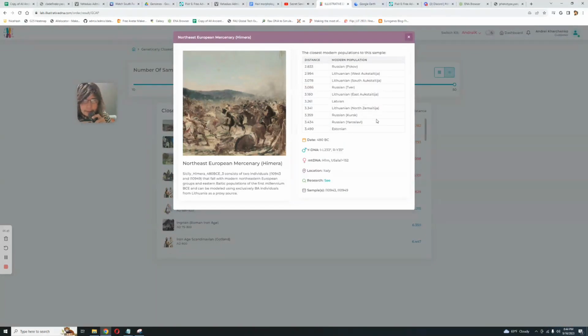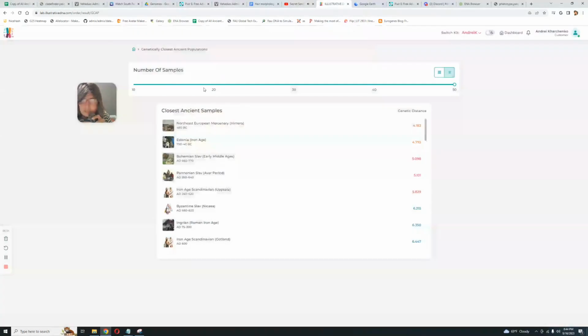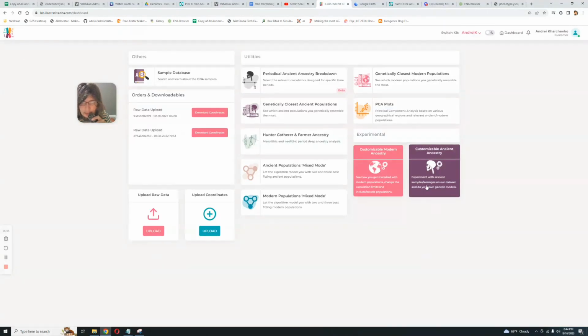So this is not a very northern sample, right? You'd think it's close to Pskov and Lithuanians, it might be northern, but it's not so northern because you can see it's also close to Kursk. But it's also close to Estonia. So it's more northern than Russians from Kursk, but it's less northern than Estonians. That's the conclusion I can draw here. This is how you use basically illustrative DNA tools.